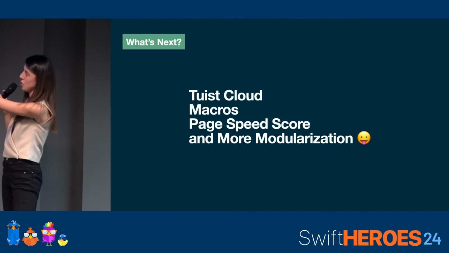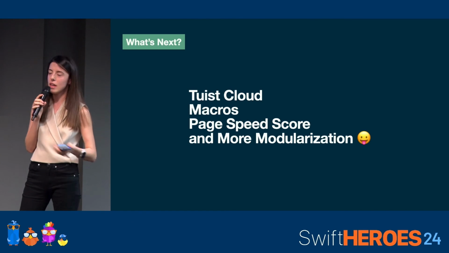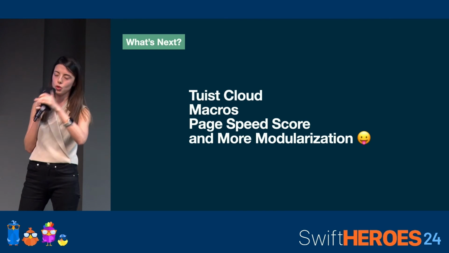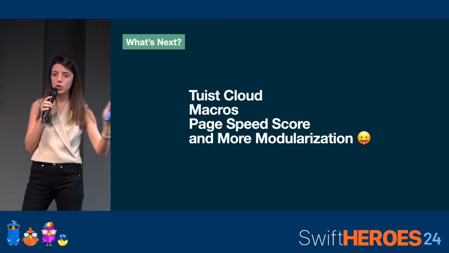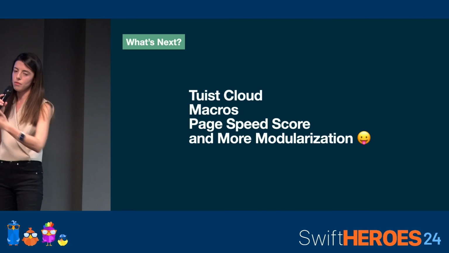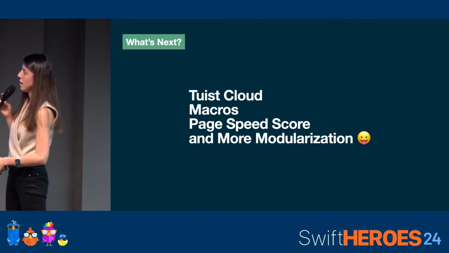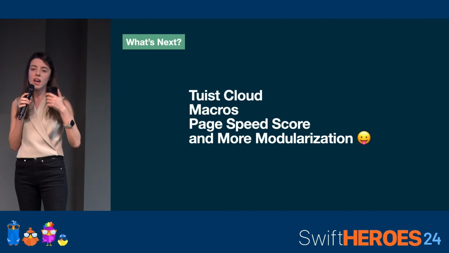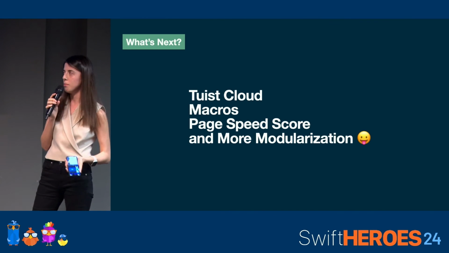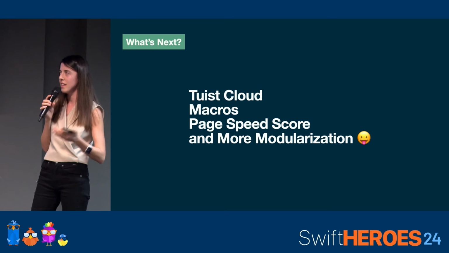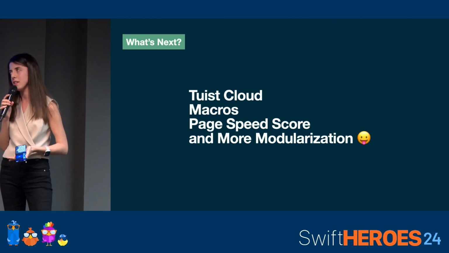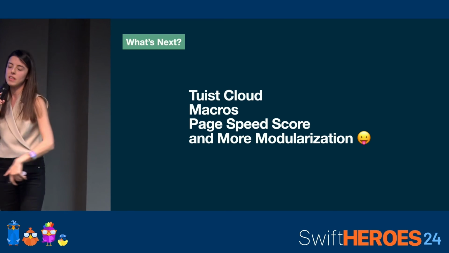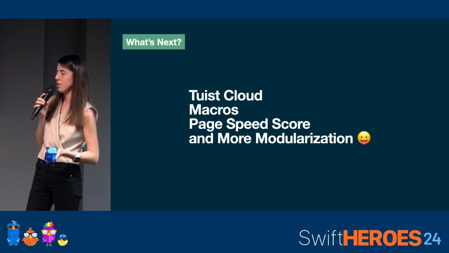The first one is Tuist Cloud. Why do we need it? Because, as I mentioned before, we wanted to cache everything and then use it on every developer's local machine. And with Tuist Cloud, we can handle it easily. The other one is macros. You probably know macros. Right now we have a lot of mocks in our application because we have to write every function in our presenter, and we have to mock most classes. With macros, we hope to eliminate this mock class structure.